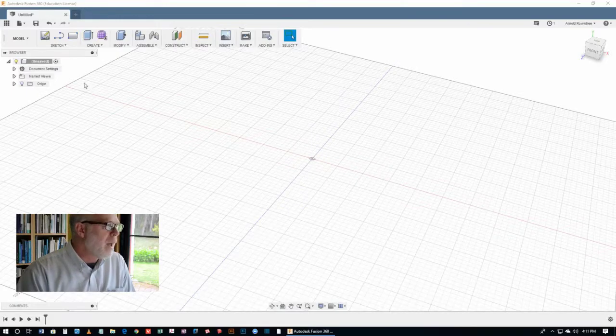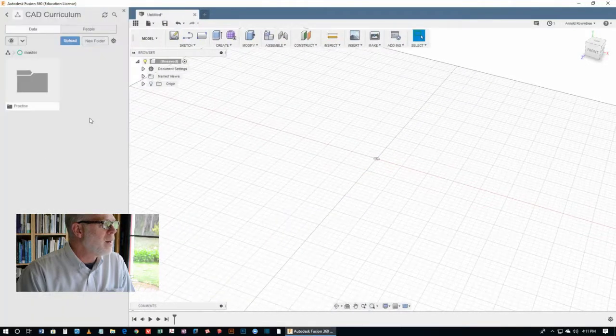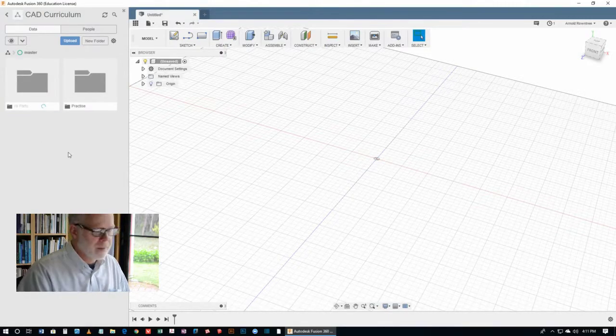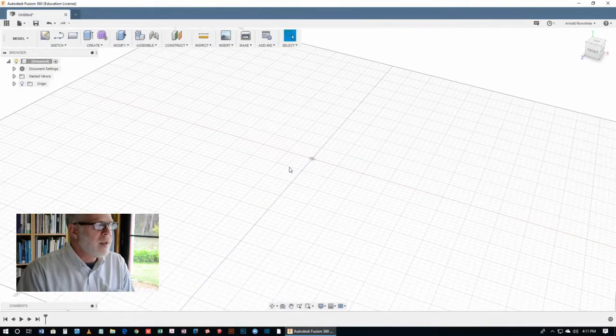Next, make a folder to put your 16 parts in. Just go up to this little data panel button up here in the top left and New Folder, and something like 16 parts. That'll do. Now, are you ready? I'm going to go nice and slow for the first few videos in this series so that people who are absolute beginners will have no problem at all.